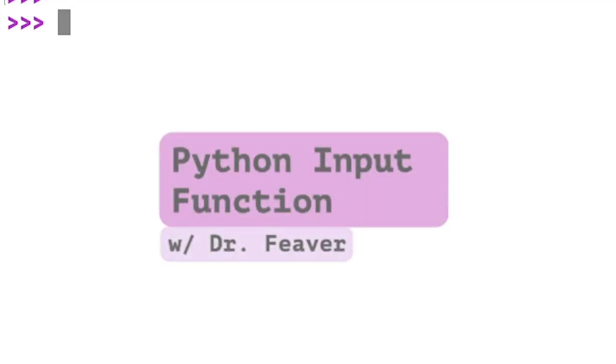We're going to talk about the Python input function. I'm going to use the word function a lot in this class, and I haven't quite described what a function is yet, and we'll get to that. But in general, if you see anything that has parentheses and then something in it, that's a function.